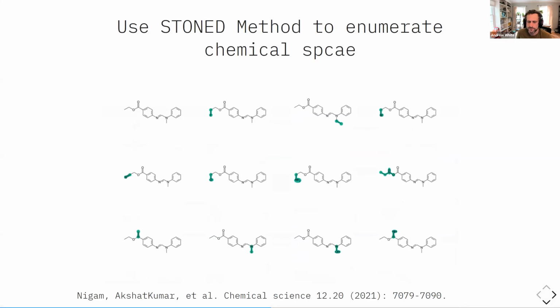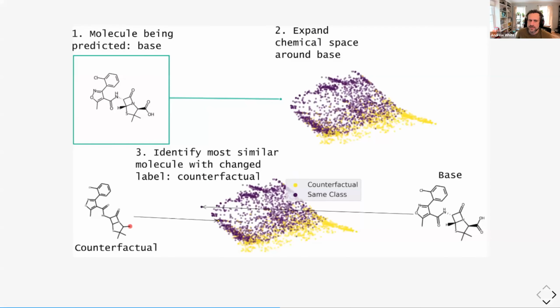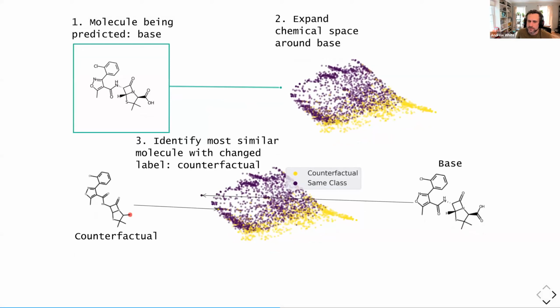And so what we do in this setting is that we have a molecule we want to predict, and I've represented all the molecules as dots here. Then what I can do is find a similar molecule, which I've highlighted here in yellow, that's very close to it. So these little dots are all compounds, and how close they are in space shows how similar they are. And this one that's very close to it, that's yellow, has a different outcome. And so this is kind of like the counterfactual.